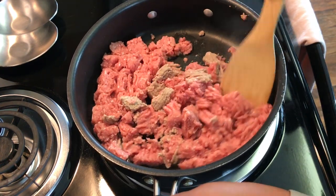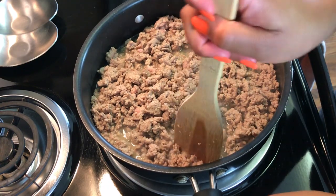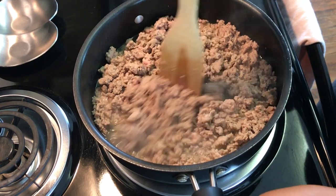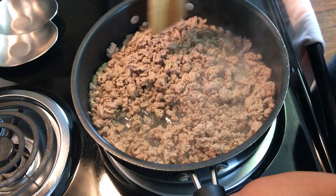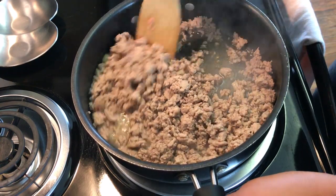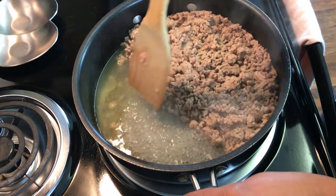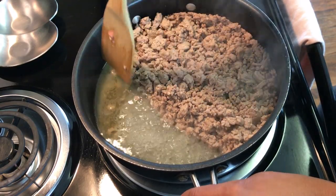I'll remove the lid and go in and mix it around. As your meat is browning and you're going in to stir it, use your cooking utensil to break it apart into smaller pieces. I usually use a spatula during this process and then switch to a spoon once I'm done. I did turn up the stove just a little bit to speed the process up — you can keep it on medium heat, just remember the higher it is, the more attention it needs. I do like to drain my meat; if you don't, you can skip this step. My meat is nice and cooked — I can't say brown for real because ground turkey just looks so unappealing.